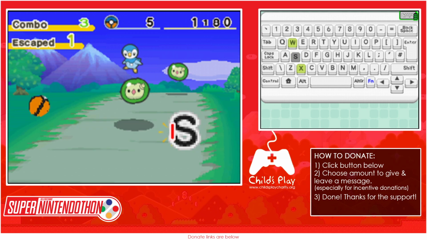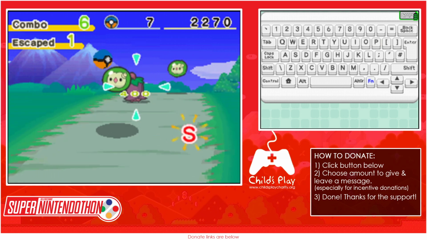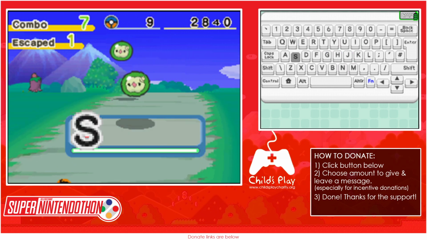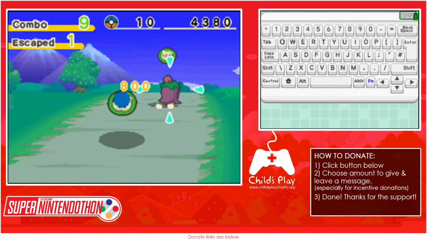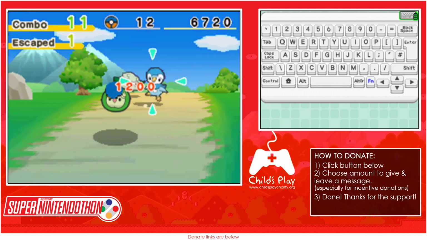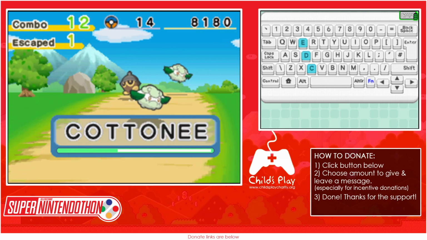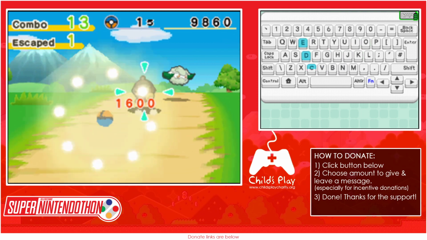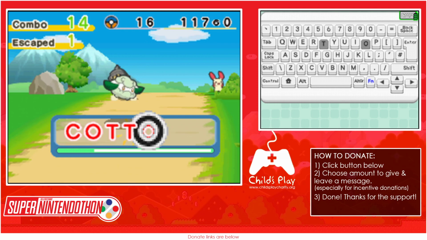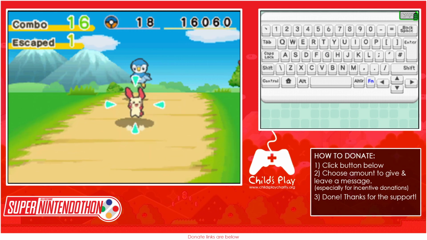Chikorita is an easy one to type, though. Charon. There's a lot of Solosis here. Sure are. Charon. I don't know what that one is. Oh, Cottony. Cottony. E. C dot. The Gen 5 Pokemon screwed me over, because there's a lot of them that I just don't remember off the top of my head.